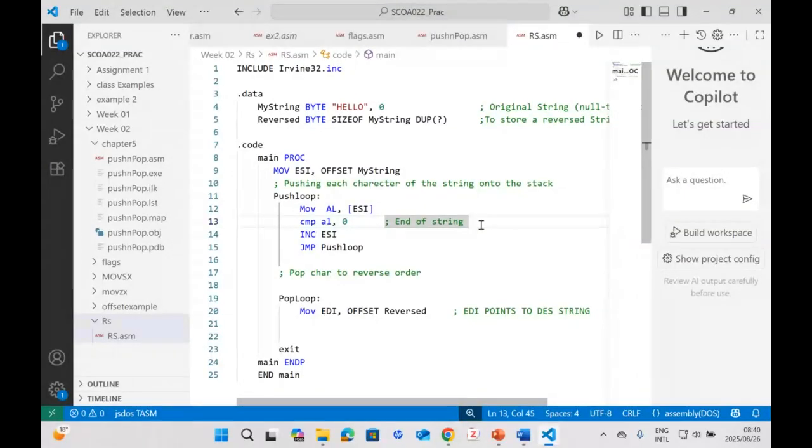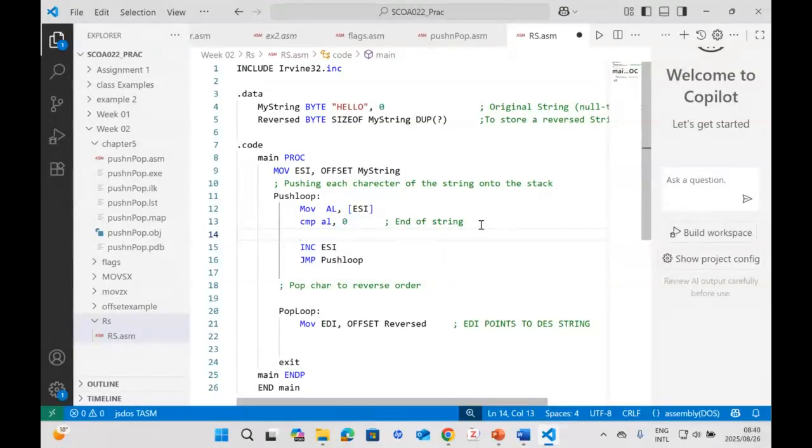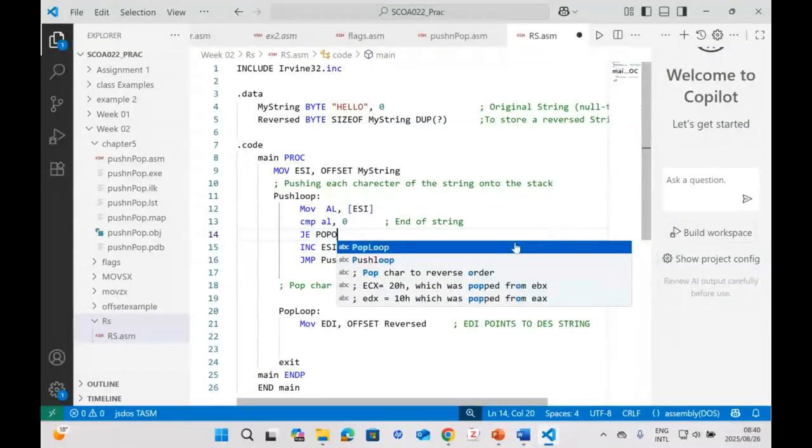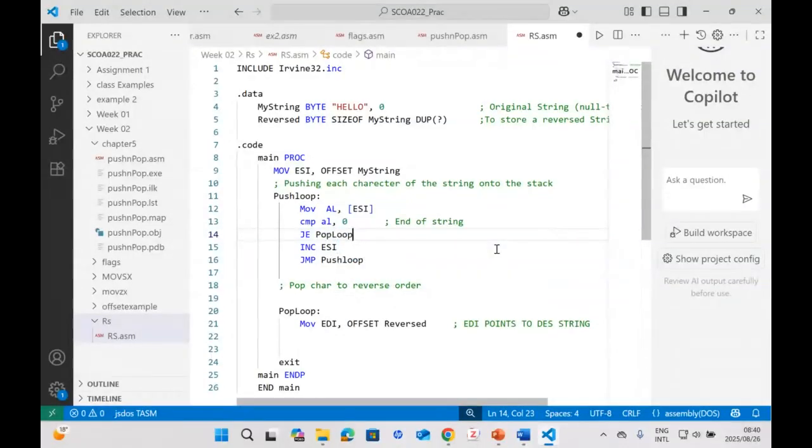So it means we are going to have the J condition here on the pop loop such that if yes, then you must start popping, something like that. Then from there we can push.